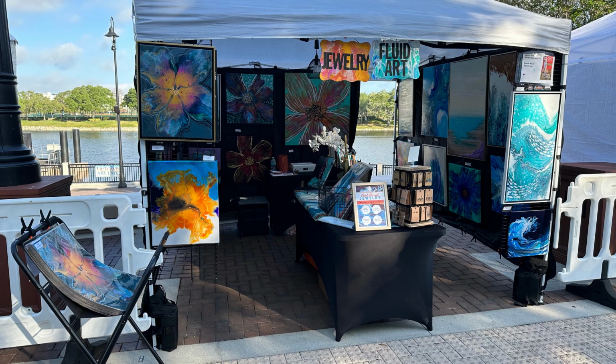So the tent I luckily already had on hand. It's just a basic tailgate tent or beach tent that you would use. It's a little less structurally sound than some of the big tents that you would see at an art fair, but it definitely worked. What you do want to be mindful of when you're ordering your tent is that most of these art fairs will require you to have a white tent. So you'll probably want to order white just to match the theme of the event.